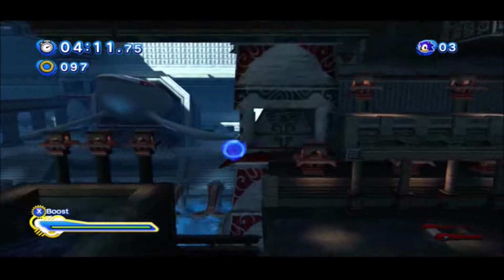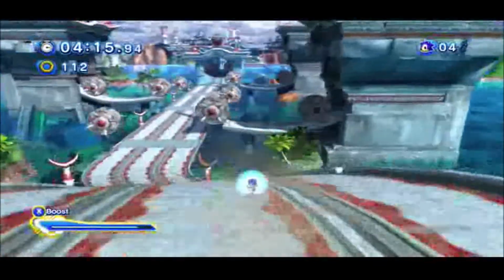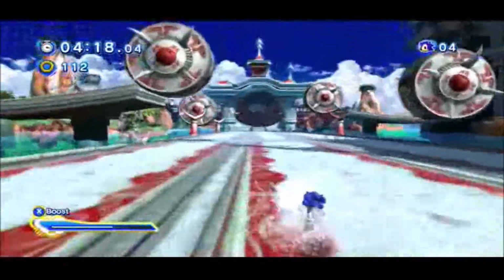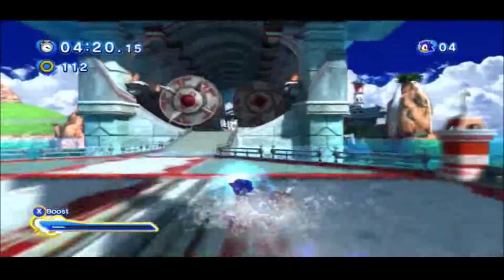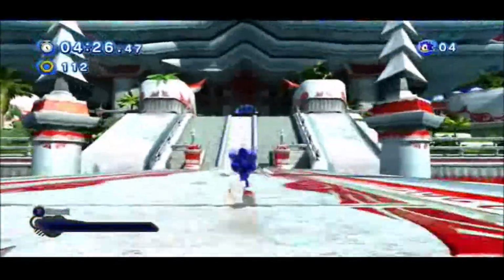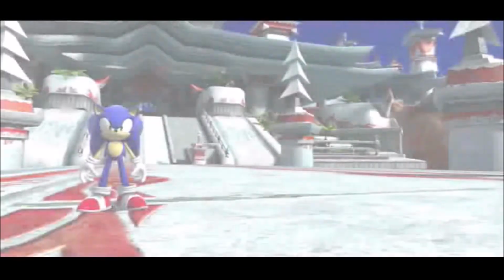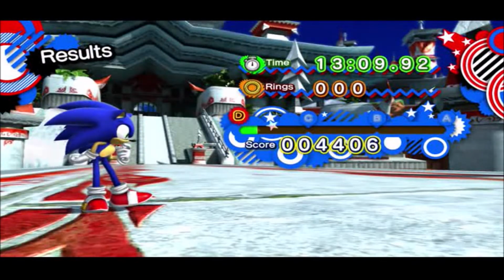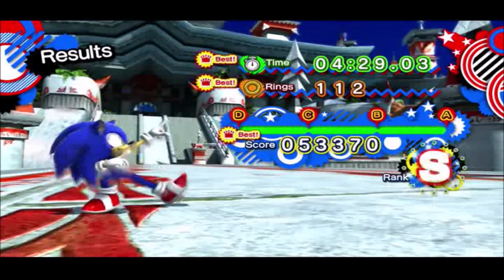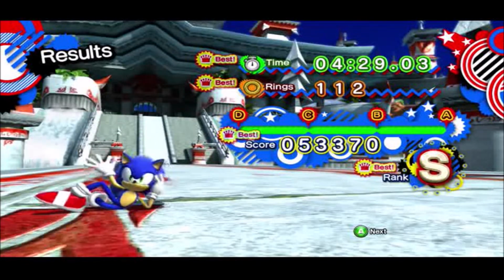Okay, I skipped most of the water section. Yay, I guess. Then we can just boost along here and completely miss most of these things. So, yeah. Although we can easily get killed here and get a bit of assistance from the orca whale. Which is weird. Does he want to kill us or help us? Make up your mind there, Willy. Anyway, that being said, S rank, surprisingly. But yeah.